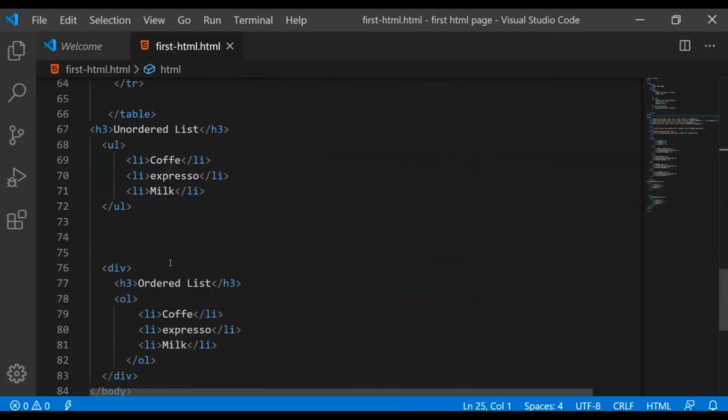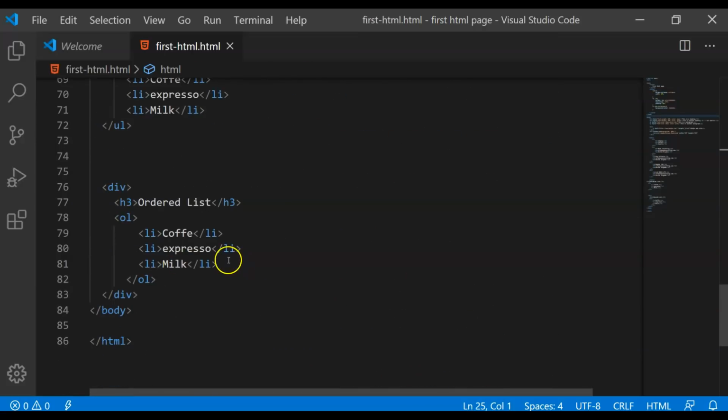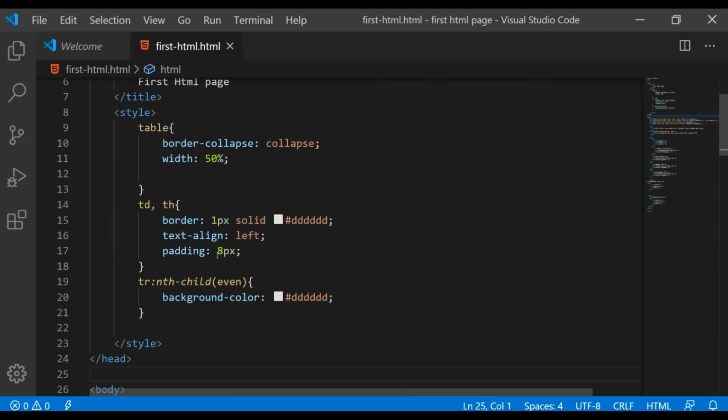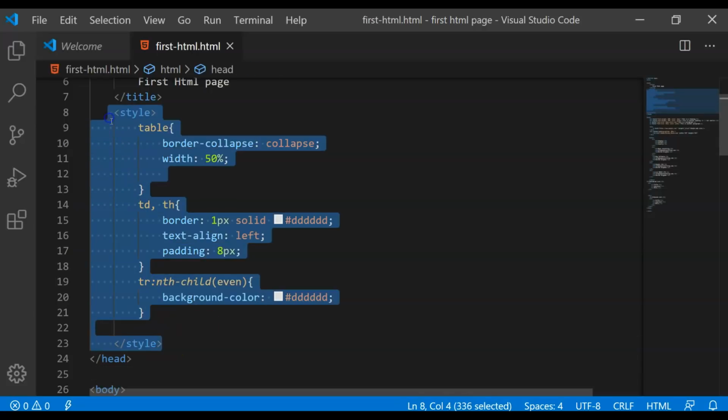Now we have done all of this. Next, we're going to learn about the external style sheet, separation of style. We're going to take this style, put it in a different file, and fetch the design from that file. And then we are going to introduce ourselves to classes.